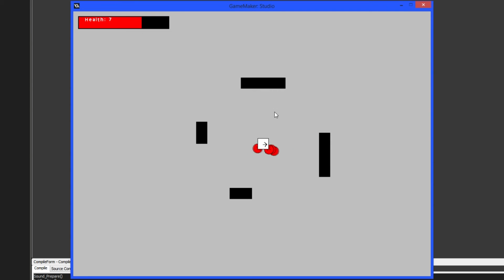So guys, there you have it. As you can see, it shows our health. 7 is what we have it currently set to. Obviously, that won't be changing because the enemies don't attack us yet and we don't have natural regeneration or anything like that. So it shows it as 7 and it is 7 out of 10.